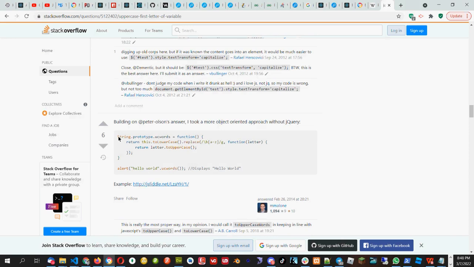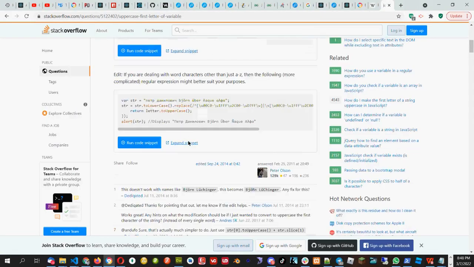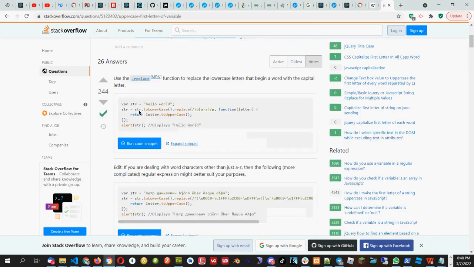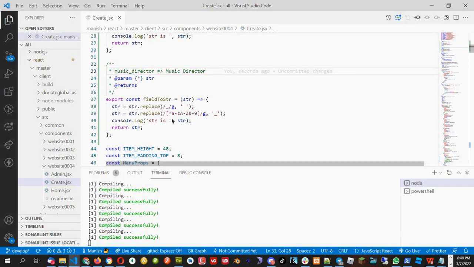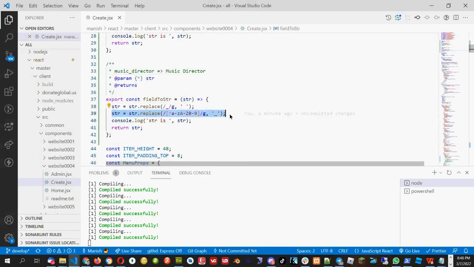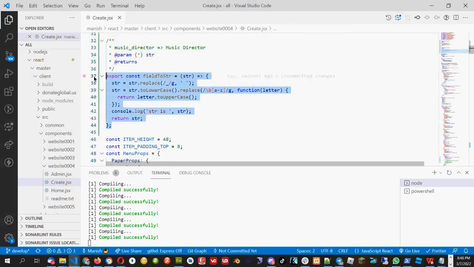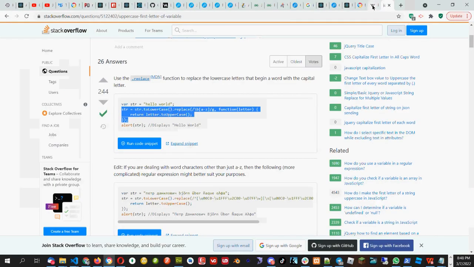Okay. Let's try this one. This one is the first one which I got. Let's try to use this one. So I will use this. Okay, let's try to run this and see if it is working fine or not.